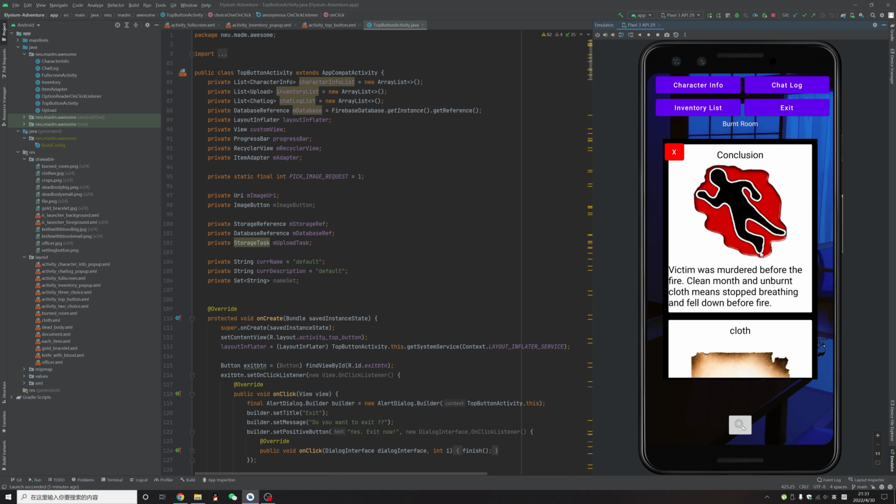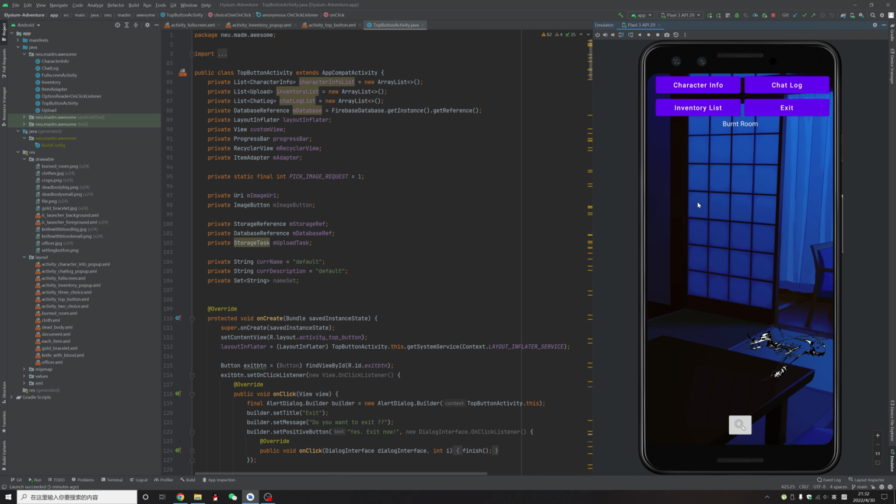This is not just a simple accident. This is a very serious murder, and the guy who did it tried to cover it up by setting a fire. So this is our first case. And you can see all the game features have been matched.